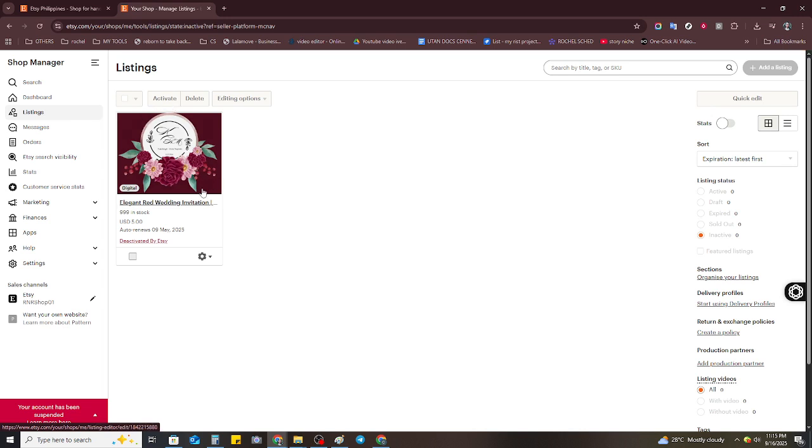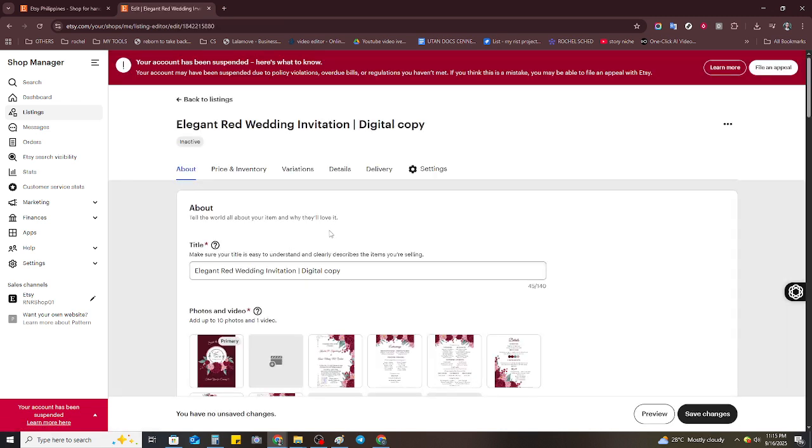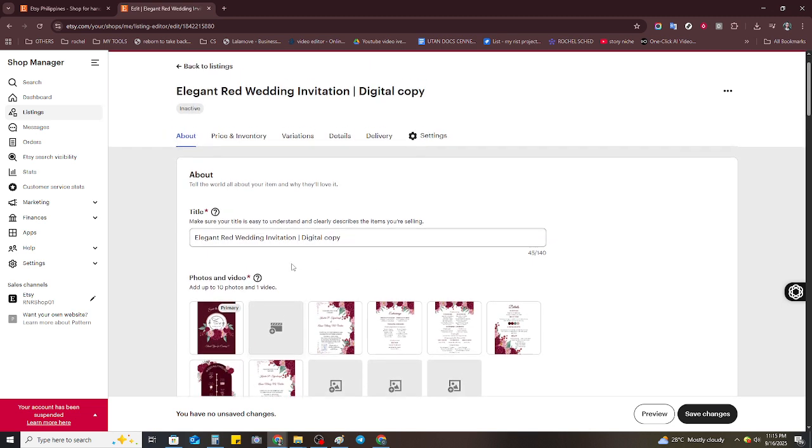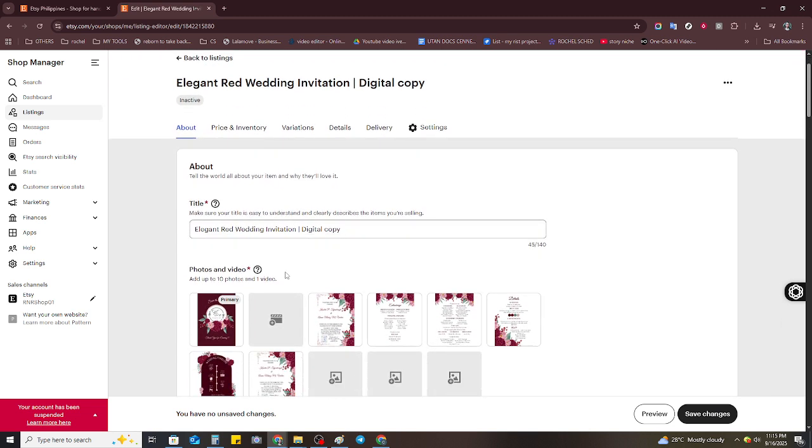This is the area specifically designated for uploading your instant download files, ensuring they reach your customers seamlessly once they make a purchase. To upload your zip file, simply click on the Upload File button within this section. A File Explorer window will pop up, allowing you to navigate through your computer files. Find and select the zip folder you prepared earlier. Once selected, it will upload to your Etsy listing, ready for your future buyers to access.